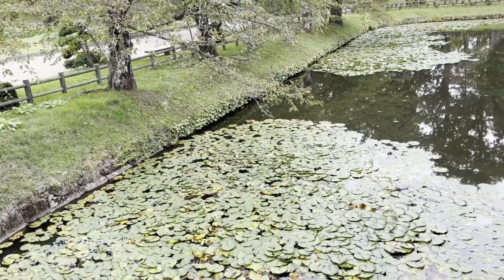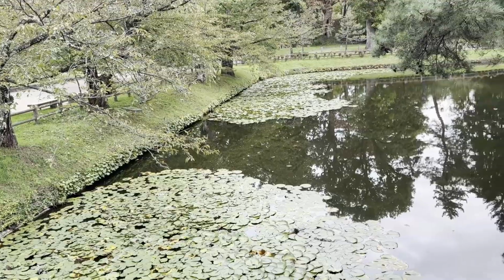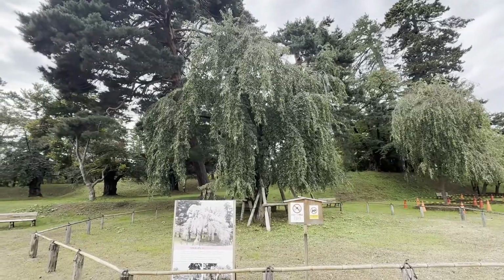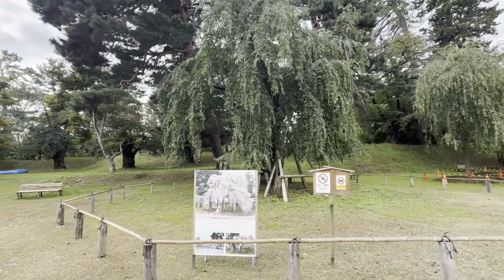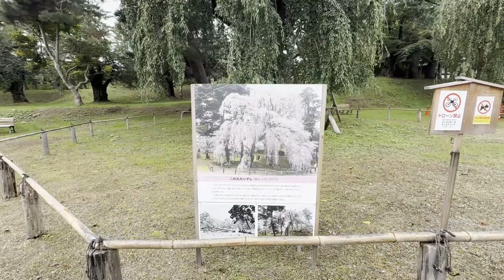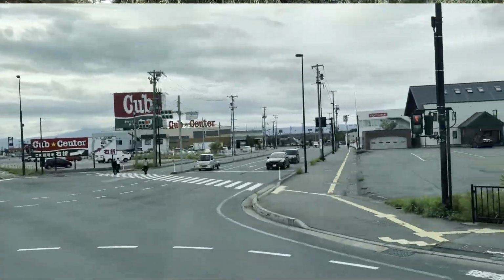And this place is apparently known for its Autumn Foliage Festival and then a huge cherry festival. People have been bringing cherry trees here for a couple hundred years to plant. So beautiful botanical gardens too. Yeah, that's really pretty. I don't see any frogs on them. No. This place is famous for cherry blossoms in the spring. This is what it would look like. I'll have to come back in the spring.